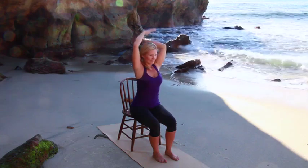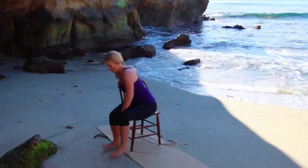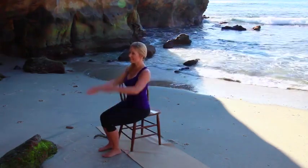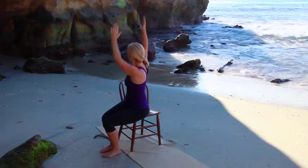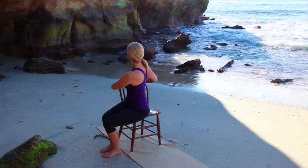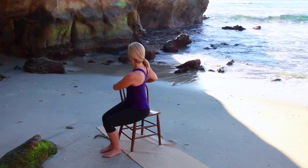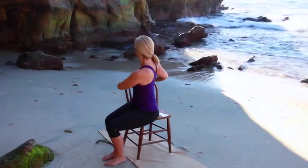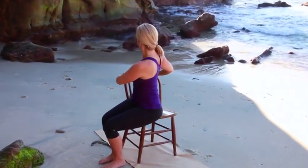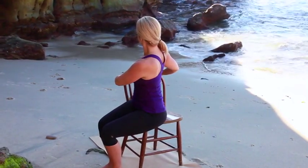Stay connected to your breath as you release and pause. Transitioning into a seated twist variation, walk the feet over to the right side of the chair. Inhale, reach the arms skyward, lengthening the spine. Exhale, gently twist, clasping the back of the chair, maintaining the hips facing right, twisting from the belly, ribs, and chest. With each inhale, lengthen the spine. With each exhale, use the clasp of the chair as added leverage, aiding the left side body in coming around to the right, deepening this twist.